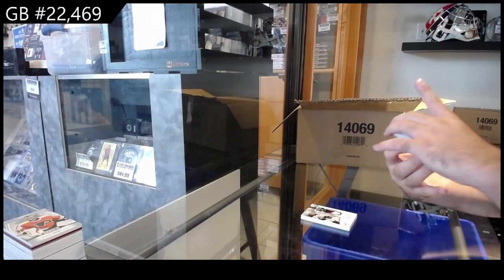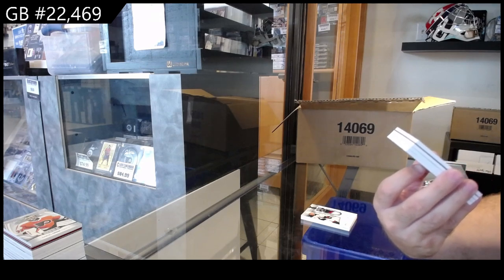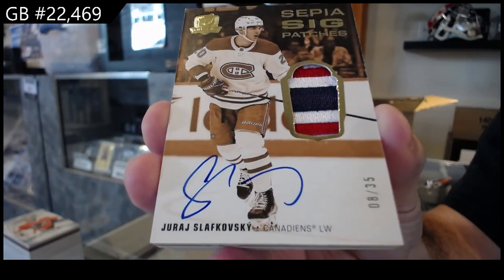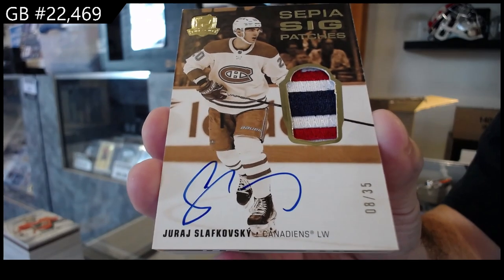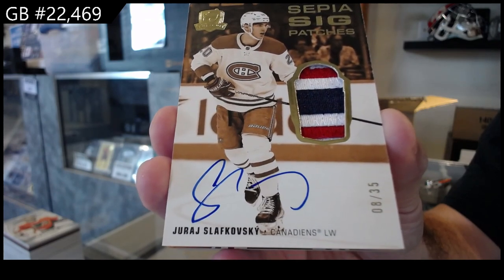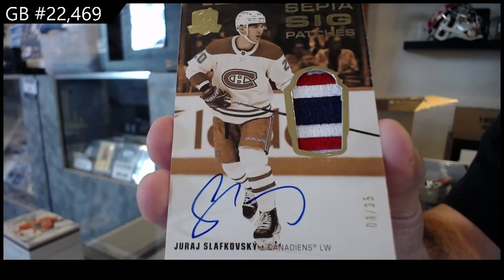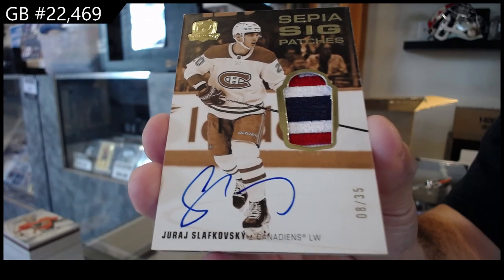We've got number to 35, Sepia Sig rookie patch for Montreal, Slavkovsky. Sepia Sig patches, hard signed, number to 35, Slavkovsky. Well, there he is. Most likely cased, if I have to guess. Holy jeez. I recommend getting that one graded, by the way.